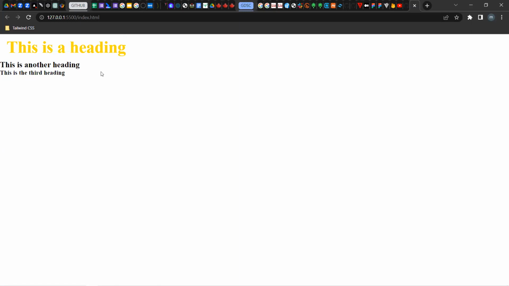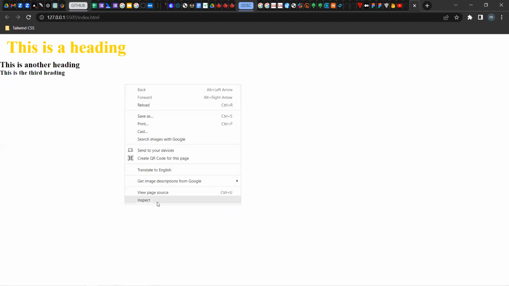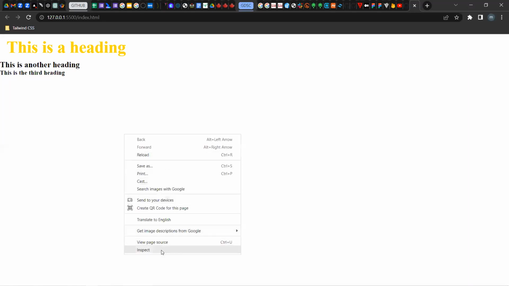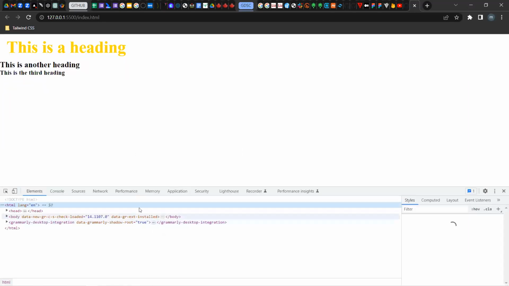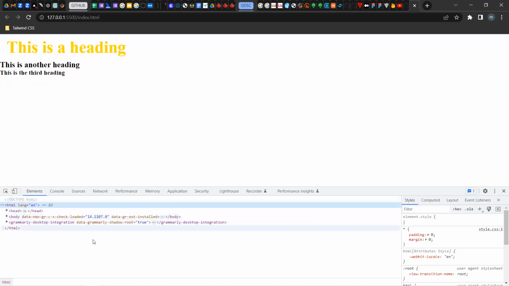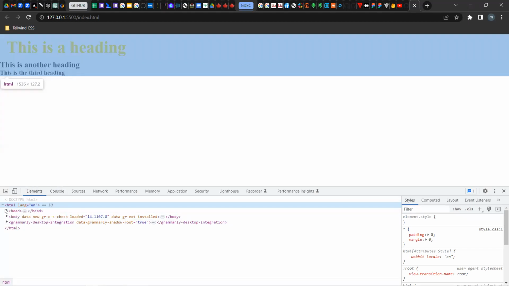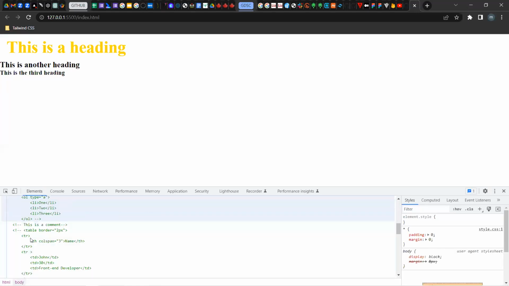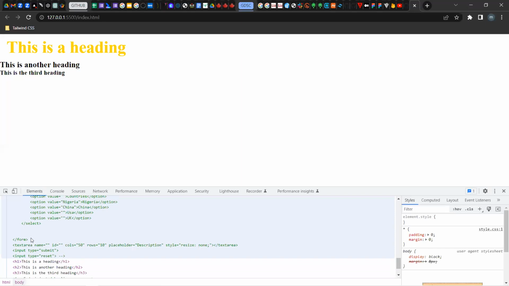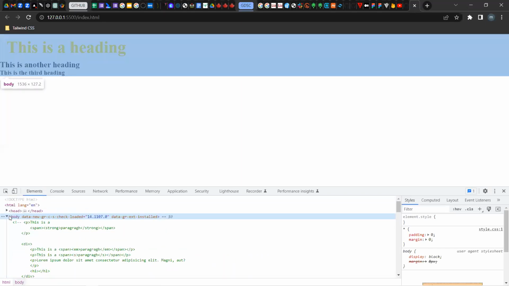So now, let's go to inspect. If you right click on an empty space and go to inspect, we'll be using this console. We call it the developer part of it, right? Because we'll be using this console when we go to JavaScript, okay? But here you can see every HTML tag we used: the HTML, the head, the body. Inside the body, all our code is there.